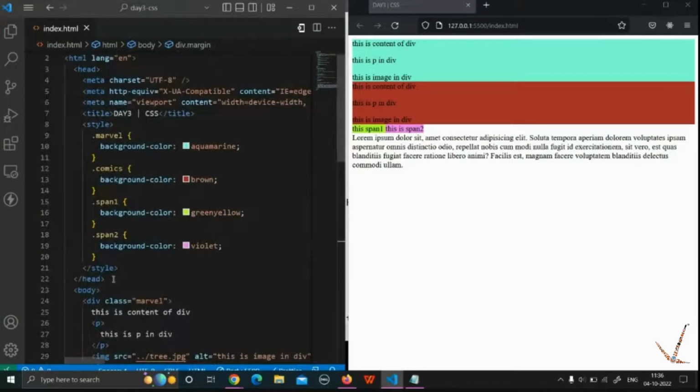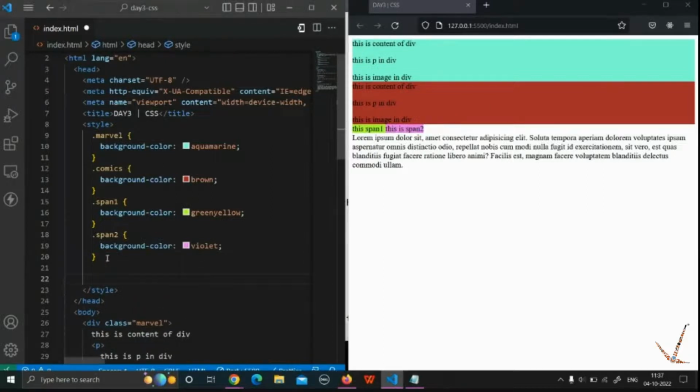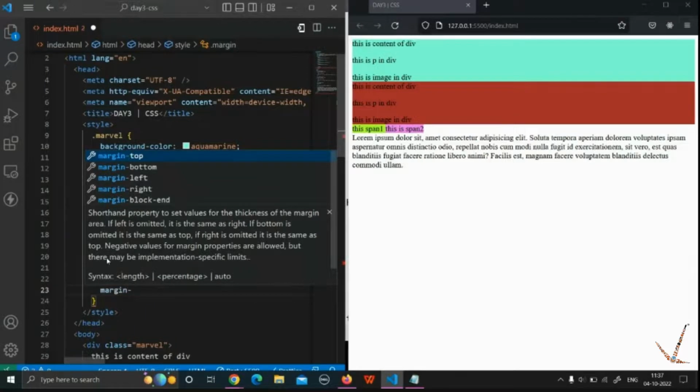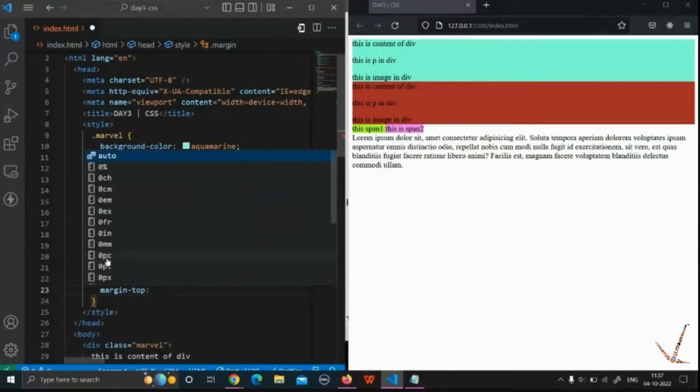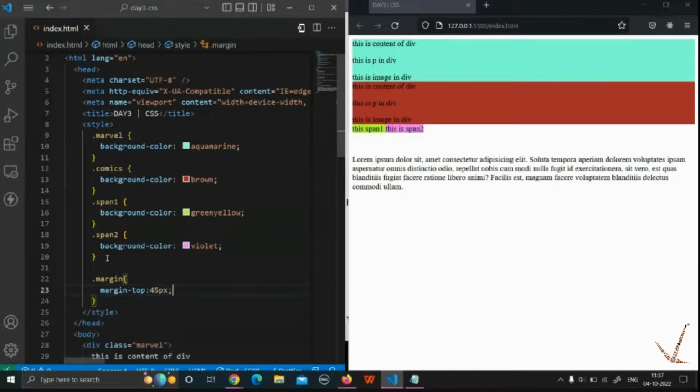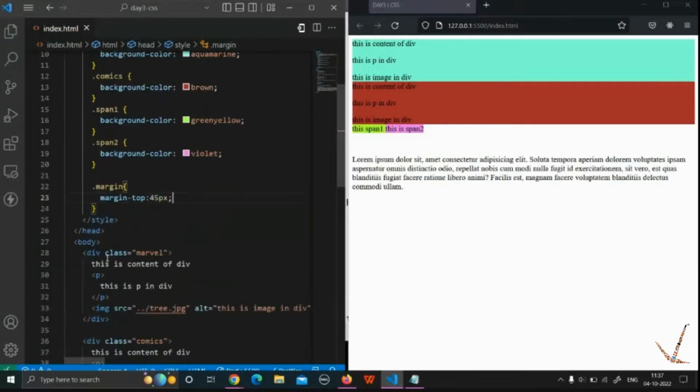but you want to separate it from this span, from all this content, the first content. What can you do? You can just add dot margin, and there is a property called margin top. It says how many pixels you want your margin to be. Right? Did you get the point?